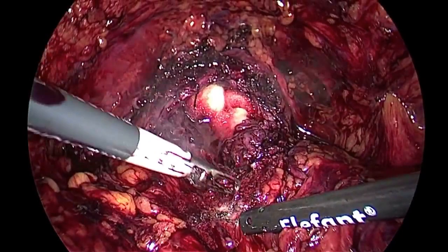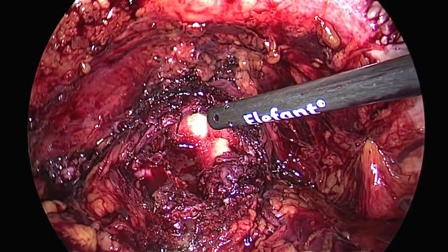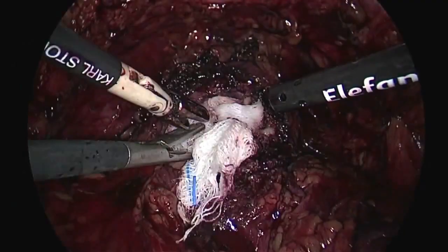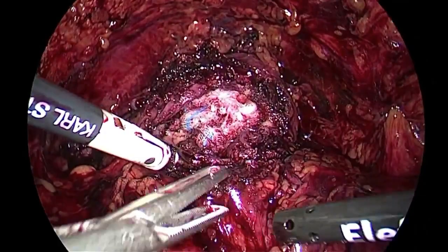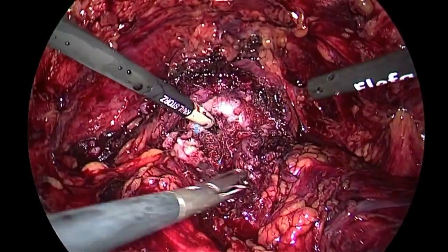sometimes, potentially, there is the risk of leaving stones inside the bladder. But if there is one big stone, I think you can remove it without difficulties. Sometimes it could also be useful to perform a larger incision, prolonging the incision here. But usually if I push the bladder in this way, okay? The stones usually appear at the level of the bladder neck.